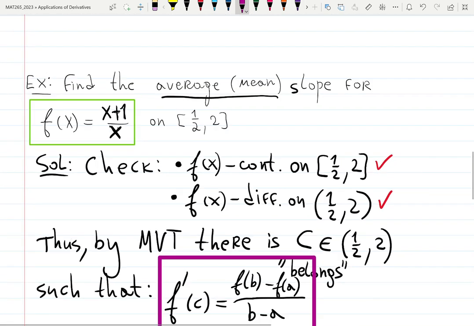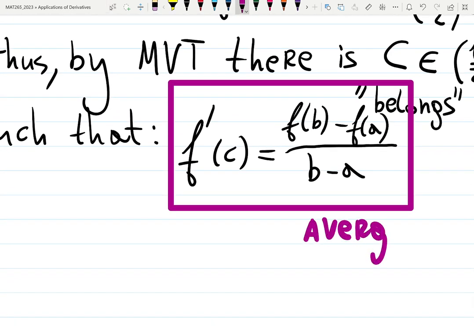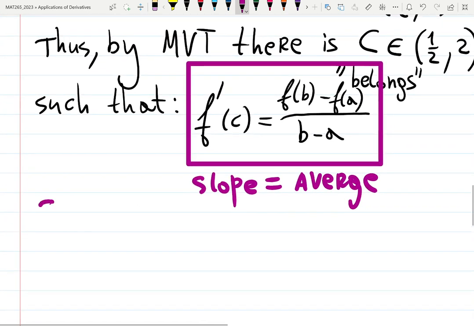So let me actually put it, let me keep it. So average, that's what they want us to find. And then this is the tangent. Well, this is the slope. And the whole point of this theorem is that, oh, they're the same. Average and the slope are the same. So instead of finding the derivative, you can find the average. Or instead of average, you can find a derivative. That's the idea. So the thing is, we want to know where it's happening. Where is that C? So that's what we don't know. Find C. Let's do that.